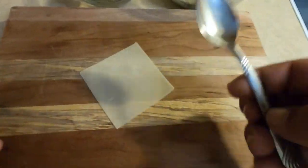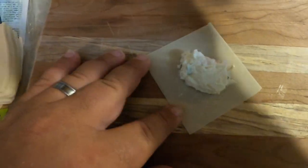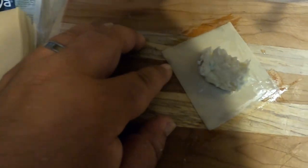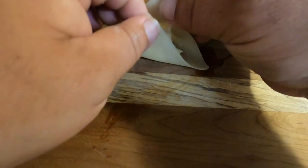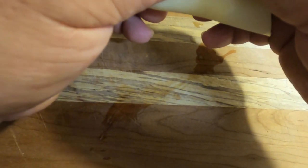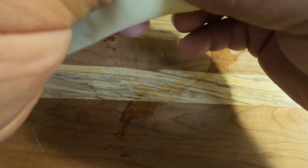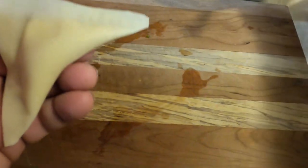Then you grab yourself just your normal everyday small spoon. Spoon up a little bit of filling. Drop it down in the middle. Grab yourself your little barbecue basting brush or egg brush. Just use water to hit the edges. Then you're gonna take the corners, fold them up, give them a pinch. It's okay if some of the filling tries to come out, you can just put it back in your bowl.